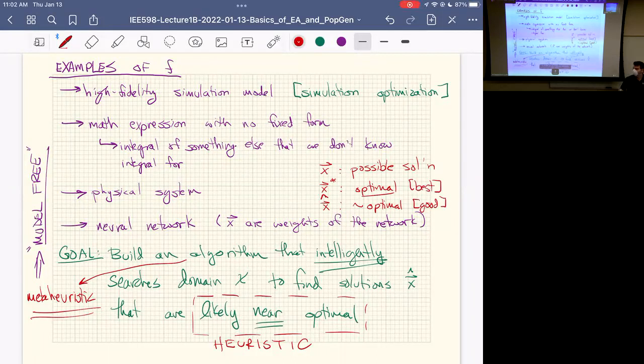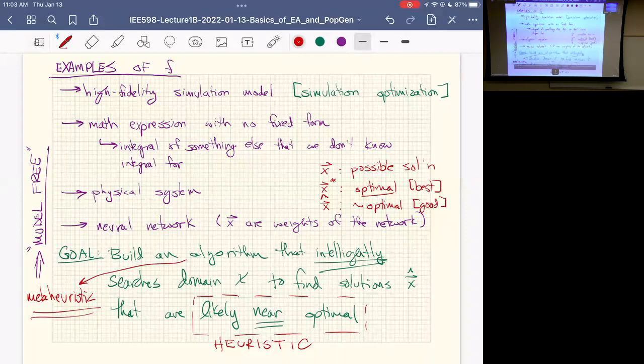And this isn't a notation I'll necessarily use a lot, I'm just trying to formalize things to provide a little bit more of a structured context of where we're going with this. As we'll see, the types of problems that you handle with these nature-inspired meta-heuristics are varied. So the structures that are most convenient for us to use to describe them will also be varied. I won't always necessarily write this as a minimization problem, but I'm just saying that all of the problems that we can handle, in theory, you could write them in this format. And so this is a very generic way to talk about the engineering design optimization problem, or the EDO problem.